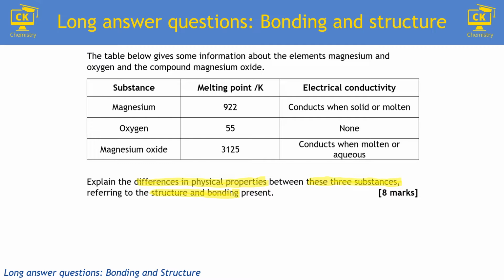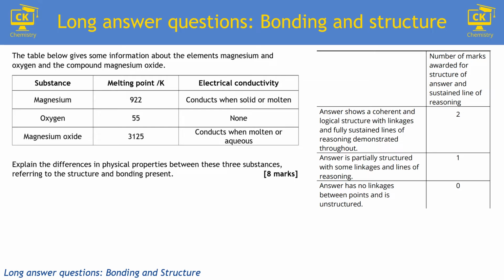What we shouldn't do, however, is assume that if we write 8 things, there are 8 marks, because this question is also likely to be what is known as a level of response question. So this means that there will be some marks available for the quality of your written answer. Looking on the right-hand side, you can see that these questions normally only ever give you 2 marks out of however many it is, and it's for the structure and a sustained line of reasoning.